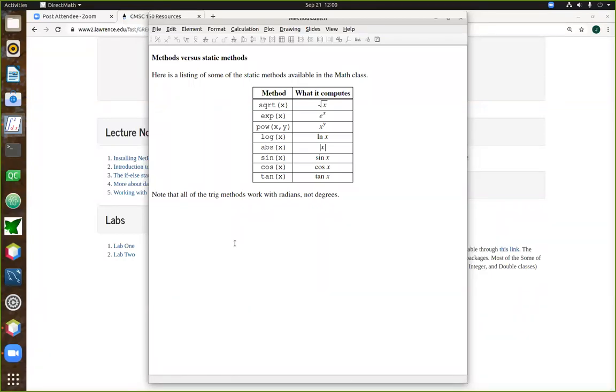Here's a longer list of the available methods and what they do for you. There are methods here available for doing most of the most common mathematical operations like square roots, absolute values, exponentials, powers, and so on and so forth. And again, you've already seen an example of this in the first homework assignment. If you finish that, in the first homework assignment, we're going to be working with math.pow.